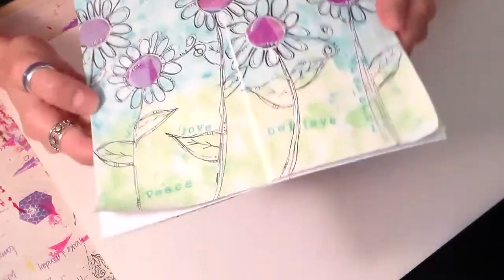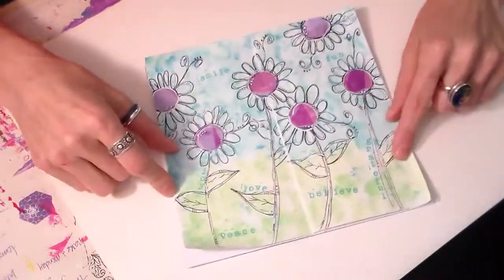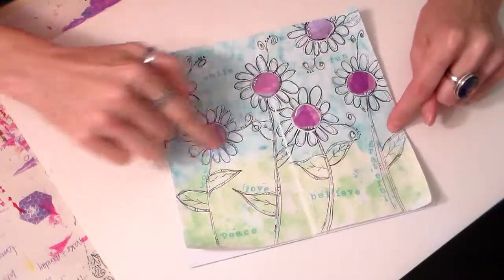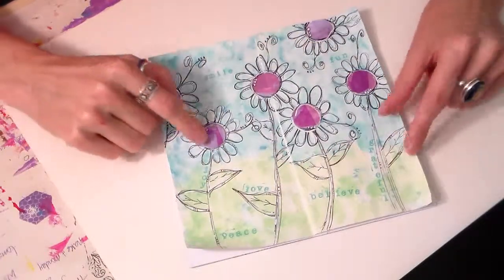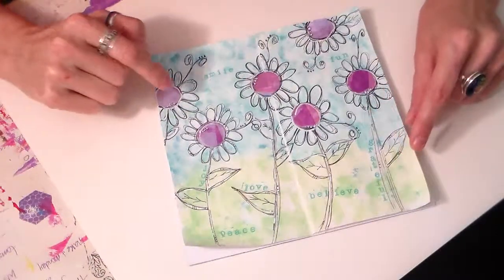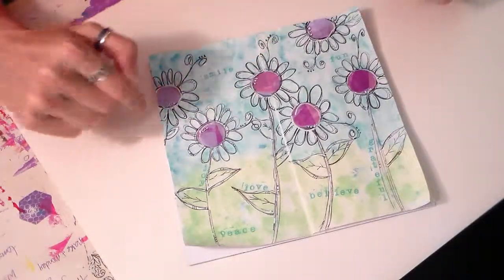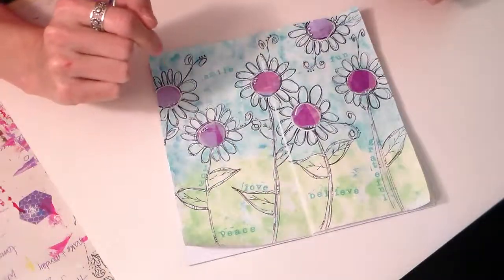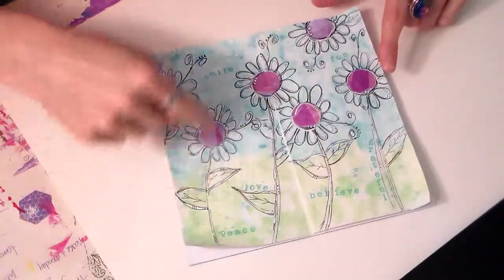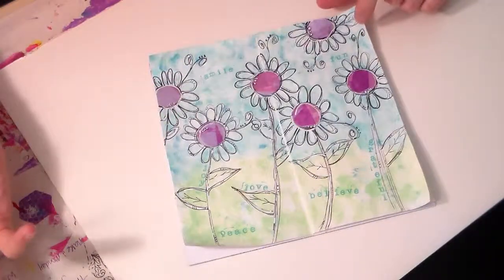So I did this page that day I saw her and made just some splotches with a couple different colors, tried to blend them so there wasn't a huge line here. And these little flower centers with some of my painted papers I had done, and then I just doodled the petals and just made some doodlies on the outside and inside and the leaves, and used a couple different black markers, Sharpies, and just a black ballpoint pen, and then a whiteout pen to sort of put some highlights down, but I don't know if I actually do the highlights properly.